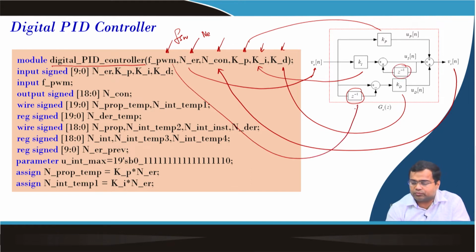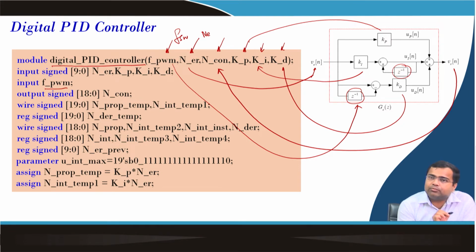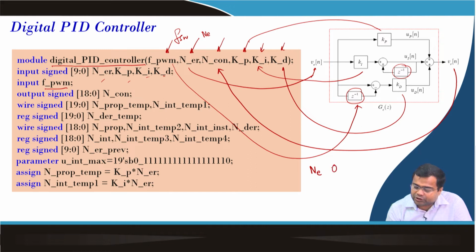So, these clocks will be used to generate this delay, it has to be synchronized. Next, we have to define what is input, what is output. We know that input is the PWM switching clock and there is a scalar, but there are vector inputs like error voltage, Kp, Ki, Kd, and all we are writing as 10 digit numbers, but their Q formats are different.